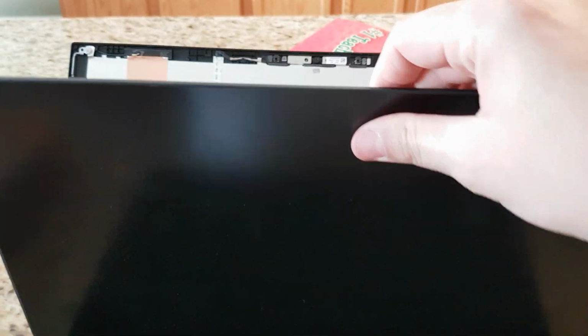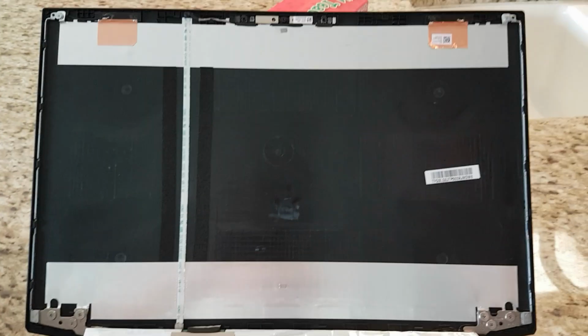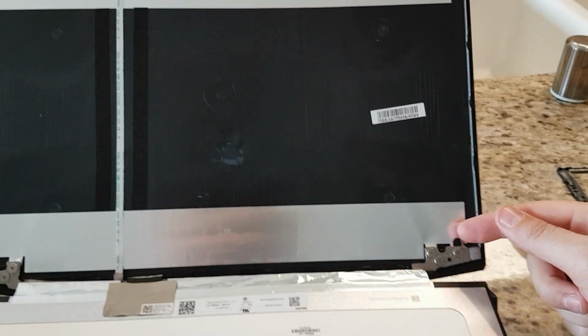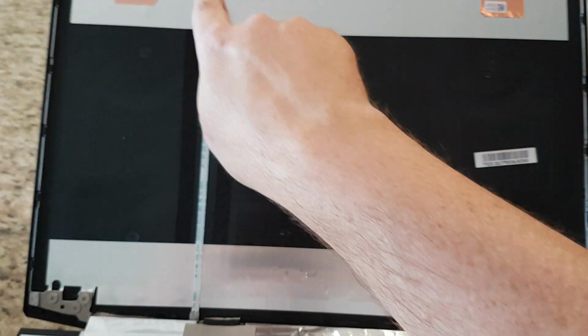I can take the screen off. As I tilt it forward here, you can see what's going on. There's the connection point, and there's everything behind it. The hinges, no more tape anymore, no more stickiness, all the data cables and stuff for the webcam.